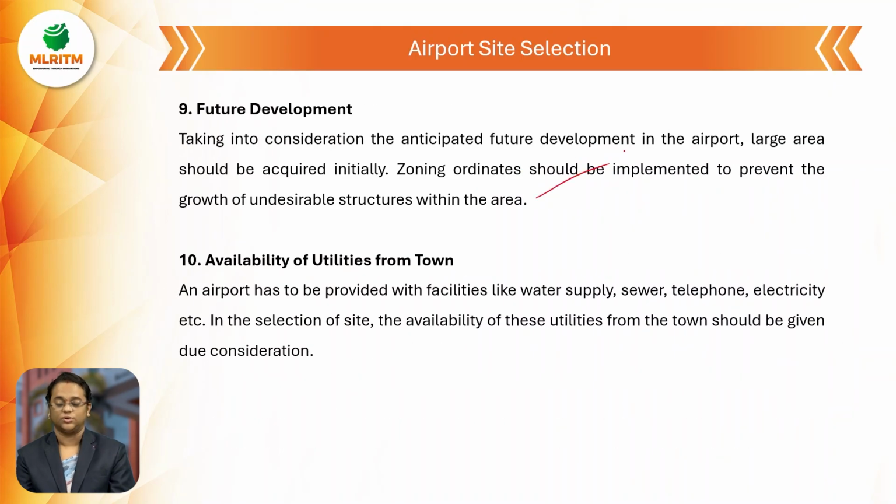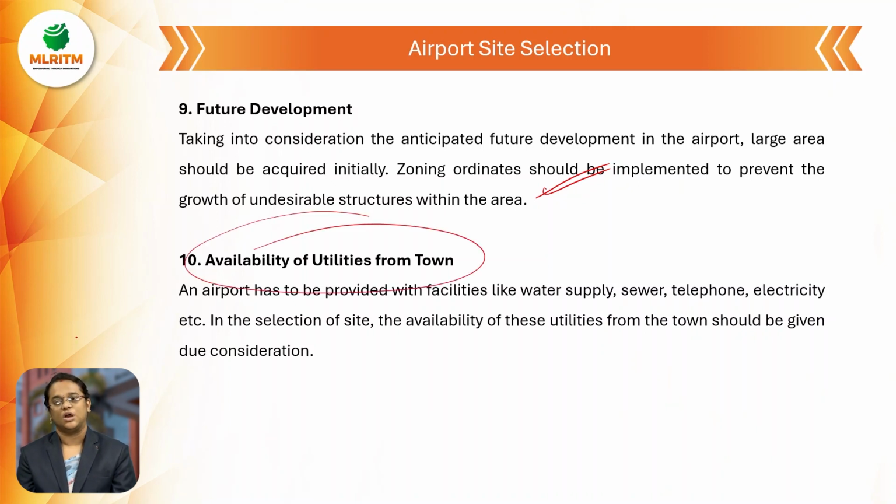Future development. As we discussed in the previous slide, the airport site we are selecting should be able to facilitate the people, the aircraft, the air traffic, and the passenger traffic even for the next few decades, as we are doing the estimation of future traffic. And availability of utilities from the town.